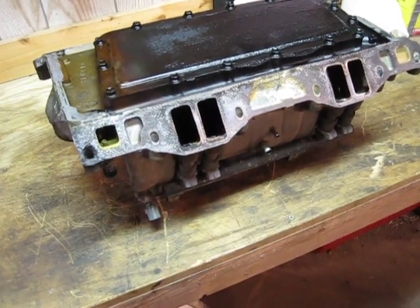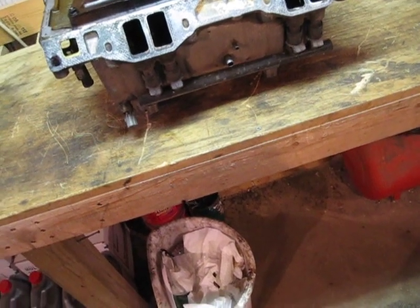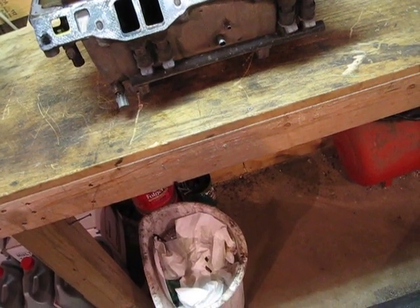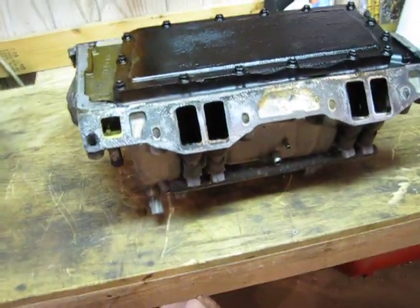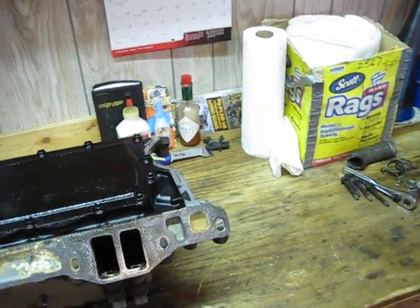The new Hughes quarter-inch aluminum plate will go on there and we're going to be a lot happier, I can guarantee it. I left the injectors in — it doesn't hurt anything. It's easier to disconnect the fuel rail and take the injectors with you as you go. That's my opinion anyway — there are a lot of different ways to do this job.